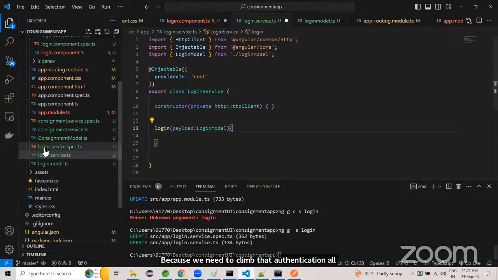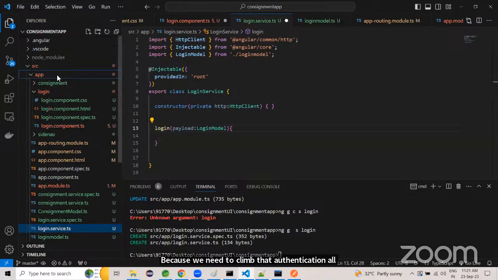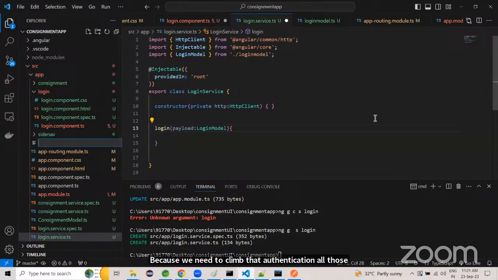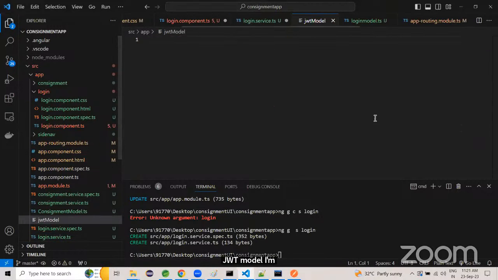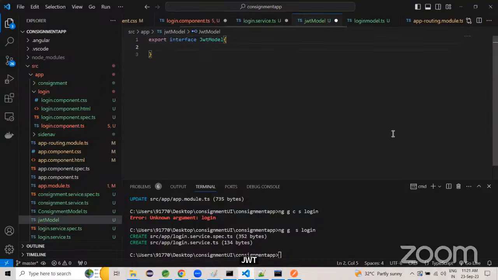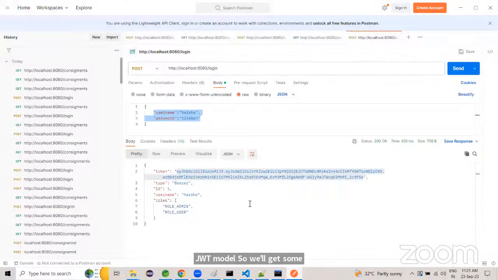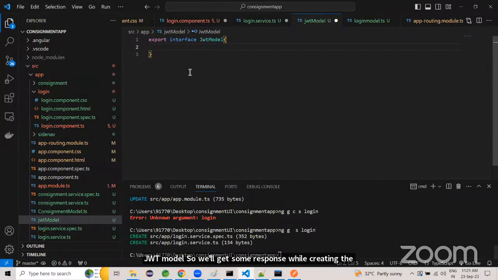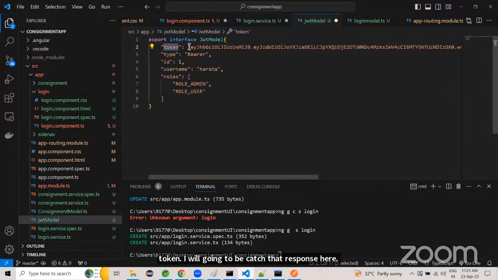It's better to create. I will take a new file, JWT model, I'm creating. So export interface JWT model. We'll get some response while creating the token, and I'm going to catch that response here. So token definitely we need.